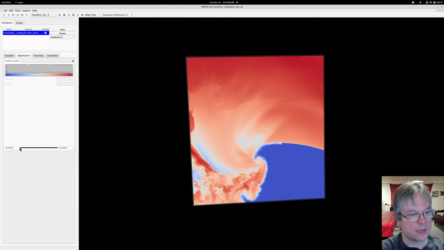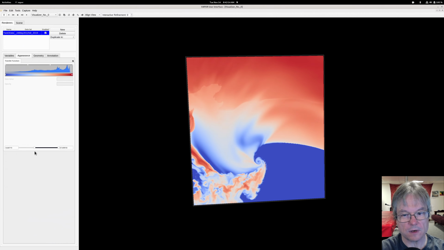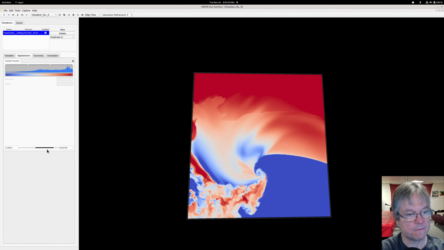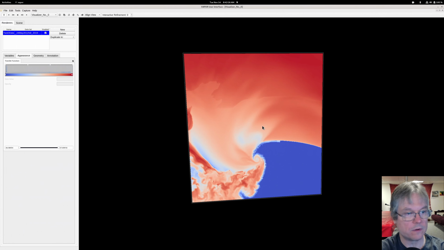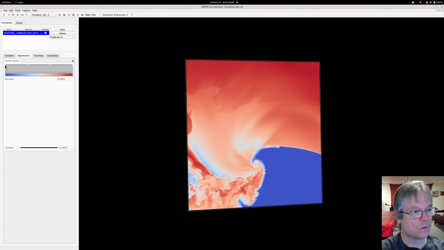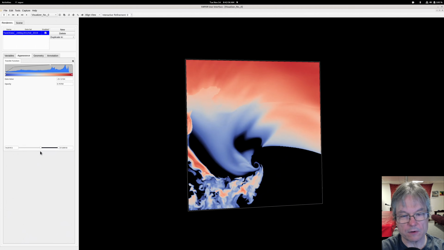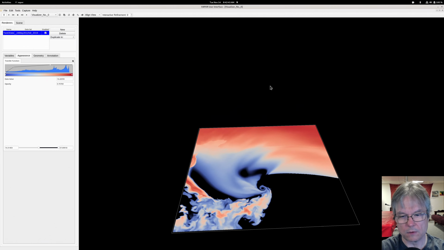The range over the data, we can change that range and notice how it changes the image. This is what data visualization is all about: picking your thresholds and trying to highlight the features that you think are important. Now, you can do things in visualization that can mislead people if you're not careful, or if you're nefarious, shall we say. My goal is always to be very transparent about how I'm displaying the data, to say, hey, these are the features we're looking at, and here's how we found those features. So you see something like a hook echo here that is associated with this thing here that might be a tornado. We'll have to take a look.